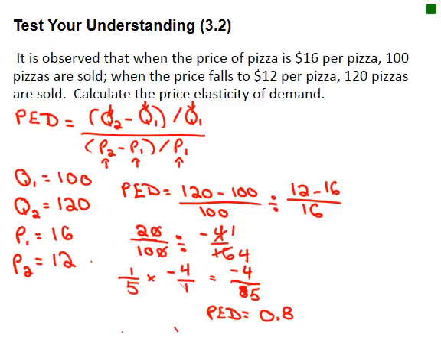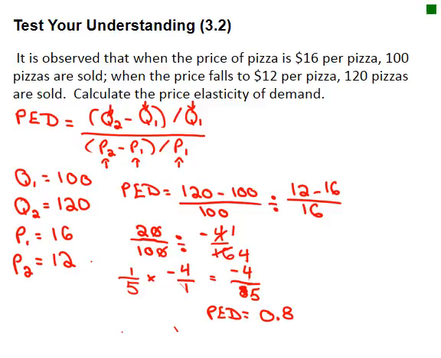So I'm going to write the formula out first. I'm going to think of the formula as new minus old over old. I'm going to realize that the denominator has to do with money. So if the denominator has to do with money, then the numerator must have to do with quantity. So new is going to be Q2 minus the old of Q1. I'm going to divide by Q1. New minus old divided by old. And we have P2 minus P1 divided by P1. New price, new minus old divided by old.